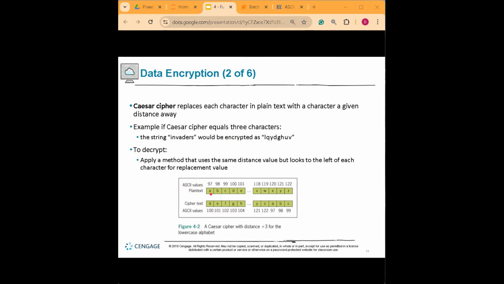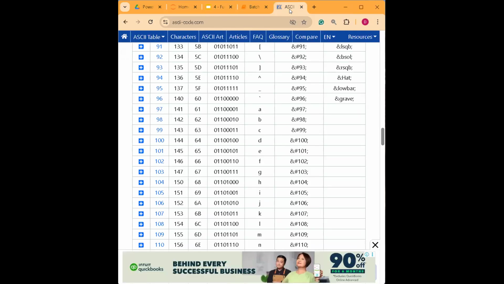Basically, you might be asking, why do we need to convert it to numbers? Because the computer doesn't really understand letters like we do. We can't tell the computer to move 3 characters to the right of letter A because it doesn't know what letter A is, but it does know what zeros and ones are. So we can represent it in that way, and in order to make it easier for us, we represent that in decimal.